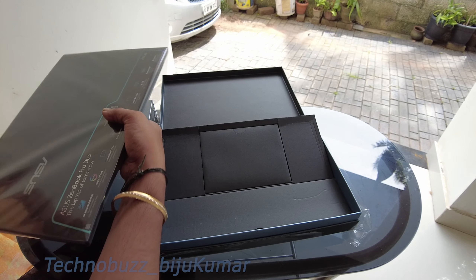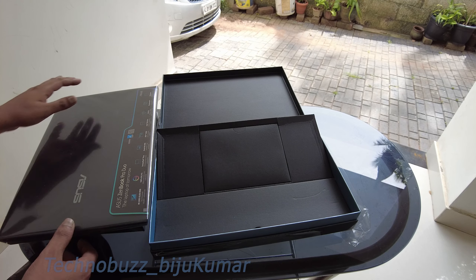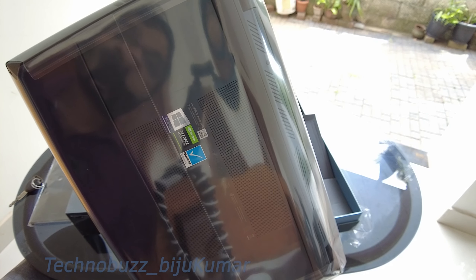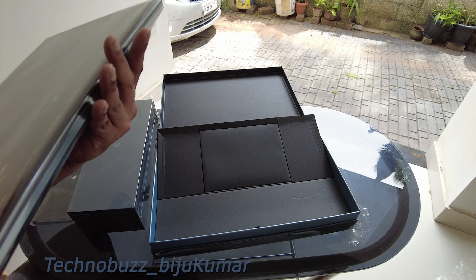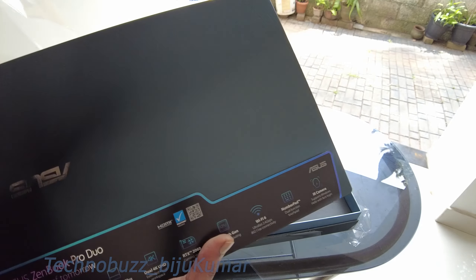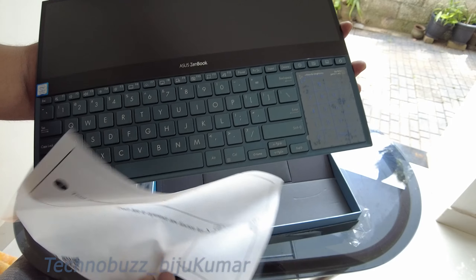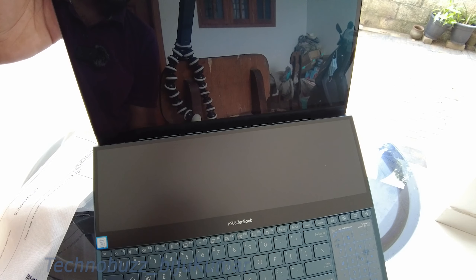So let's go on with it and see what else we have in this box. This is the laptop — it's got nice ventilation. Let's open this up. Oh nice — there's the screen pad. There you go — these are the two screens I was talking about. This is the extra screen and this is the 4K screen; we'll get back to this.